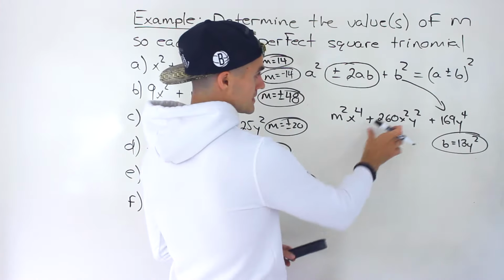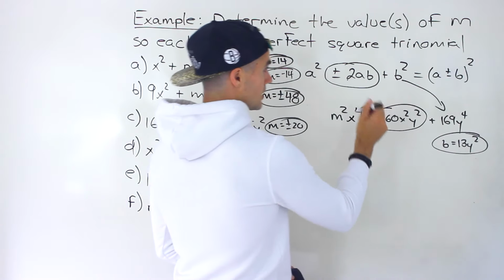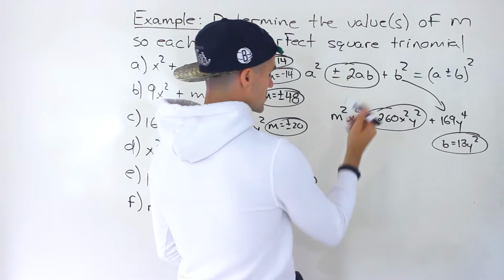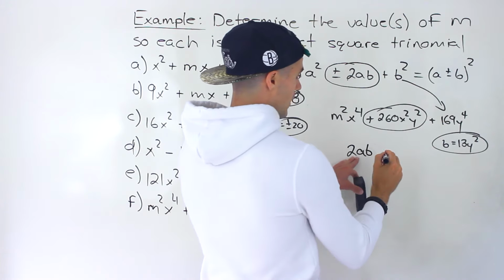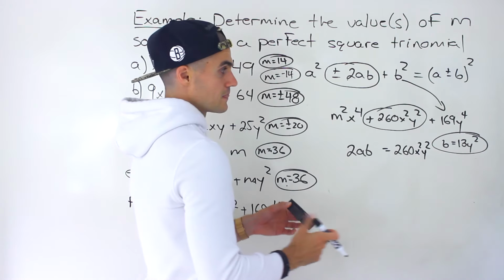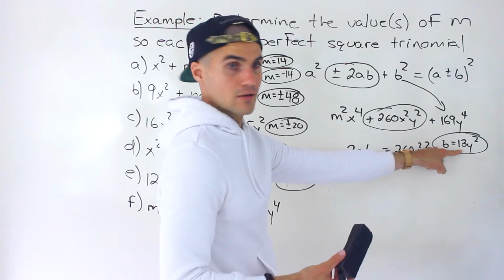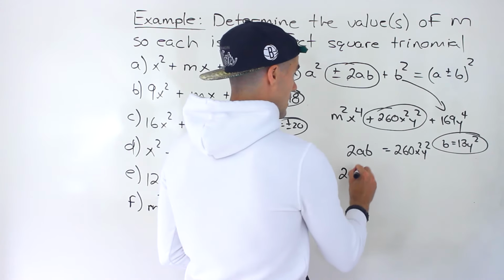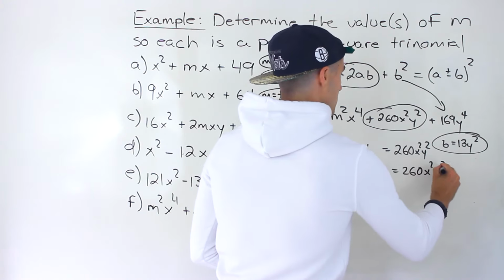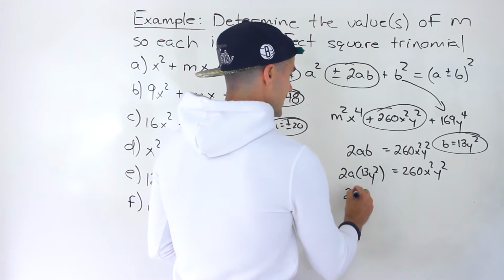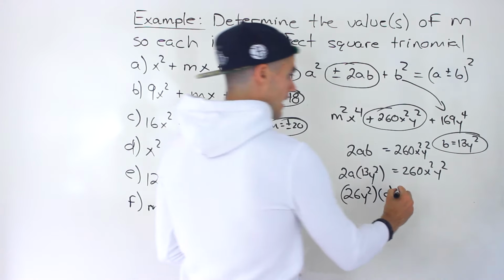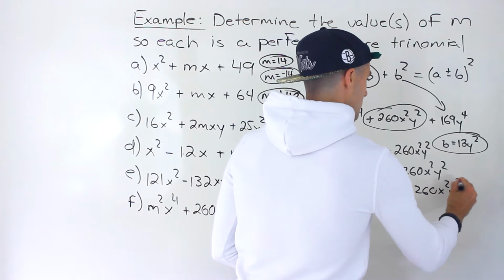Now from here we could tell that this middle portion has to equal that. And we can use plus or minus. Because this is positive, I'm just going to line it up. So we'll say positive 2ab in the formula, we know that that's going to equal 260x squared y squared, like that. Well, notice we already have our b value of 13y squared, so we could plug it in here. So we'll have 2a times 13y squared equals 260x squared y squared. 13y squared times 2 would give us 26y squared. Let's separate these like that. We're solving for the a value, 260x squared y squared.